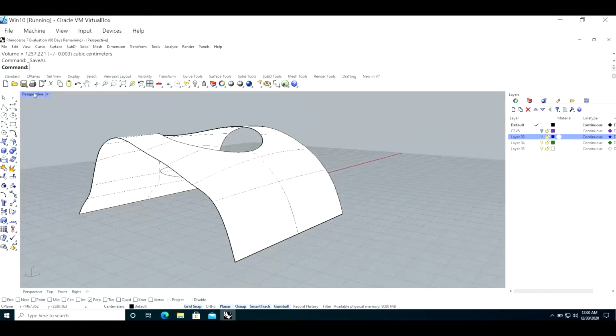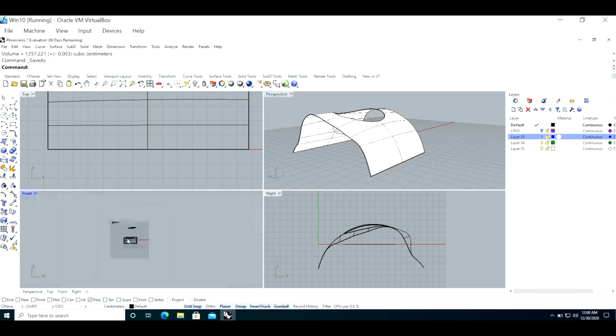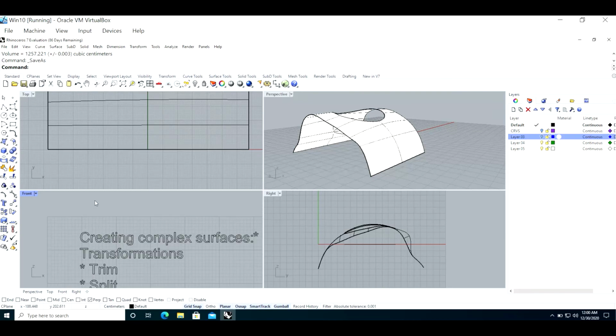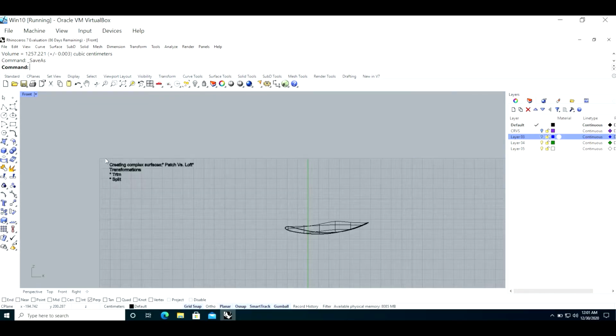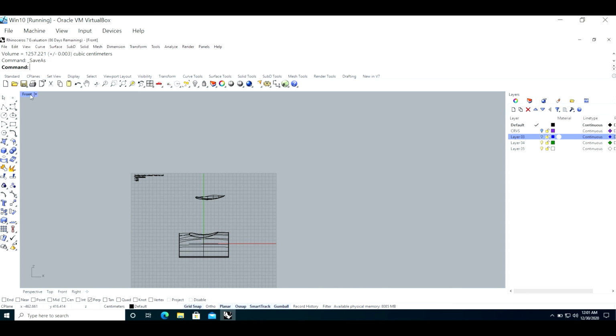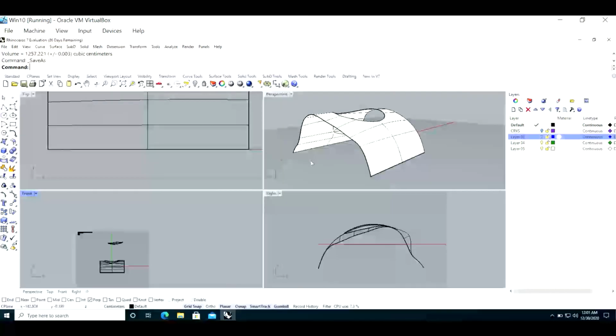and recap. So what we did was that we created a complex surface or complex surfaces using the patch and loft command. We performed transformations such as translations, and we can also perform rotations and scaling.